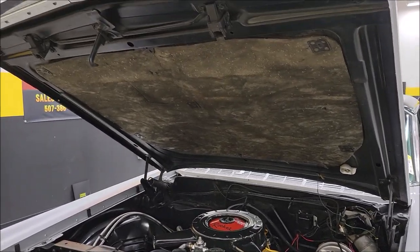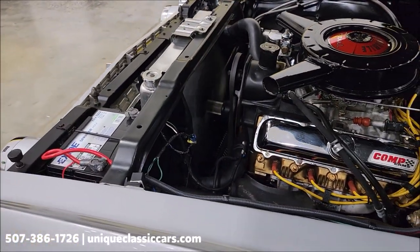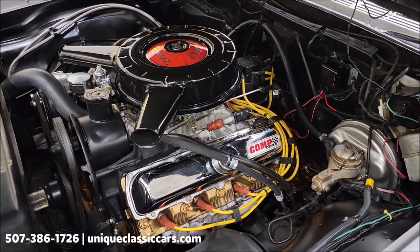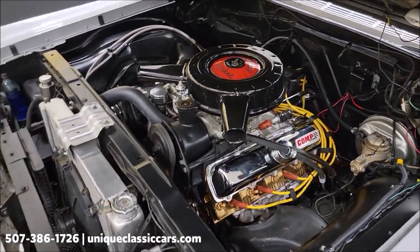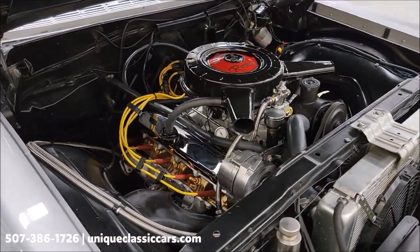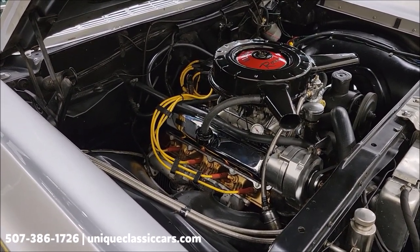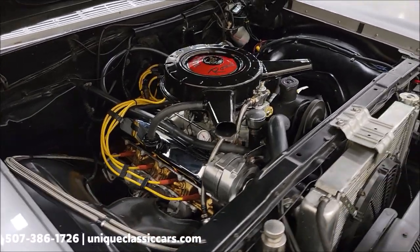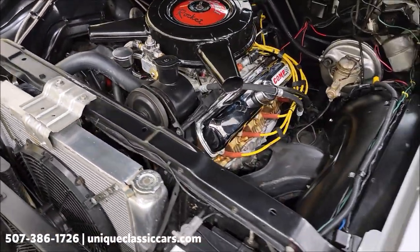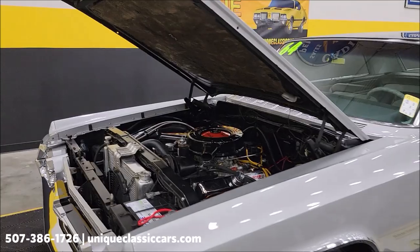First, take a peek at the hood liner — good shape. Here is a nice, clean, tidy engine bay. There's an aluminum radiator and an electric pusher fan. It's got the 330 with the Edelbrock Performer intake, and this engine was rebuilt by a reputable engine builder. Sounds good, looks good — heater hoses still hooked up. It's a poly car, and we have some nice dress-up chrome valve covers and a nice-looking Rocket air cleaner cover.